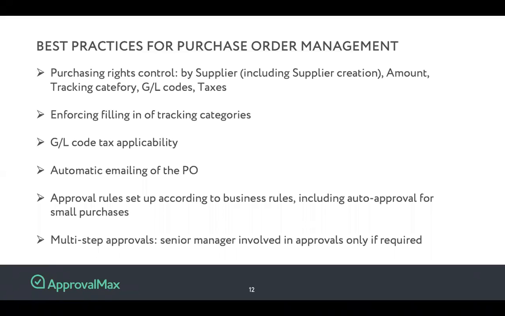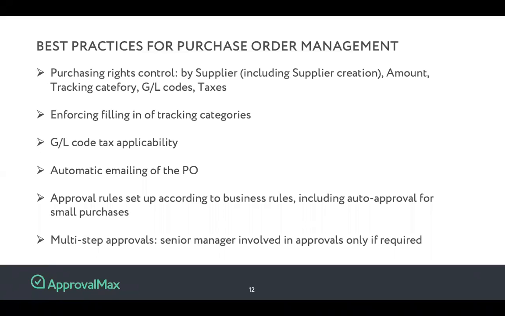Supplier creation, supplier onboarding should be a completely separate process. When you want to start dealing with some new supplier, you need to agree on certain terms. You need to double check that it is a trustworthy supplier and such. So we see as a best practice that requesters of purchases do not have an ability to create new suppliers together with raising a purchase order. They can go through another process, request a new supplier to be onboarded, and then raise a purchase order with the supplier. That's perfectly okay.